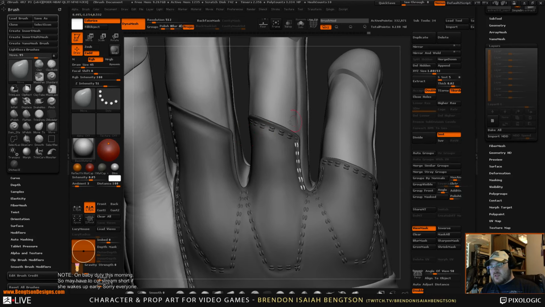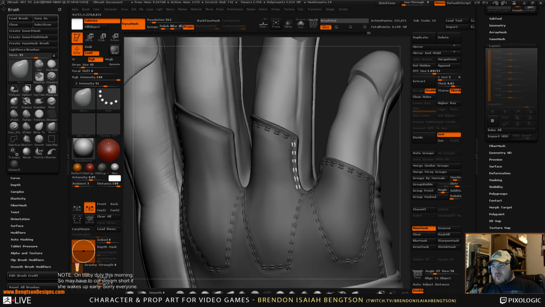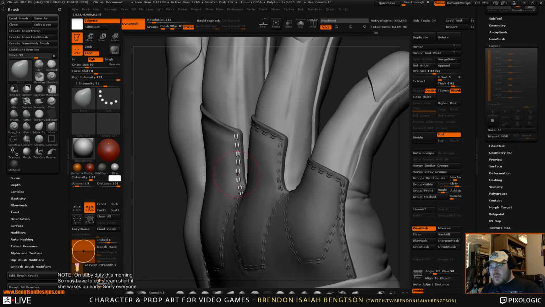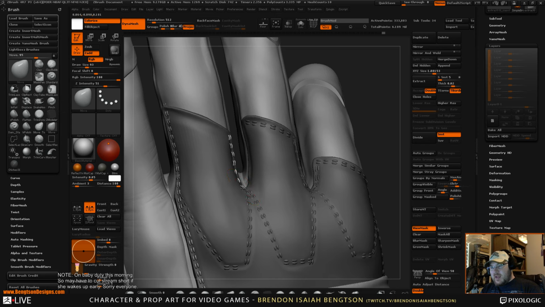Ooh, I love monster clay. Man, there's just not enough time. I miss traditional sculpting so much. And you know what? I suggest this to a lot of people too.